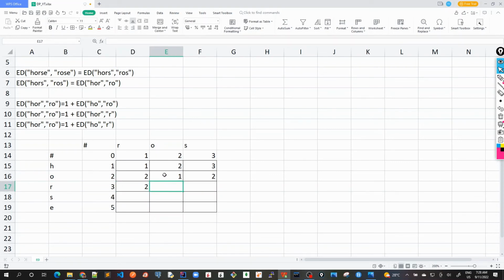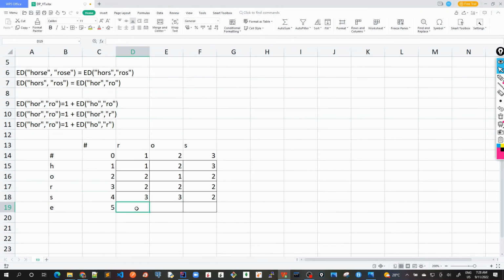O and R, O and R. So here this cell. So the minimum I can see is 1. So 1 plus 1 is 2. Similarly, S and R, minimum I find is 1 between these 3 cells. So it would be 2. Let's keep on going. Minimum is 2 here. I will fill 3. O and S, minimum of 2 will be 3. And S and S match. We just pass this here.